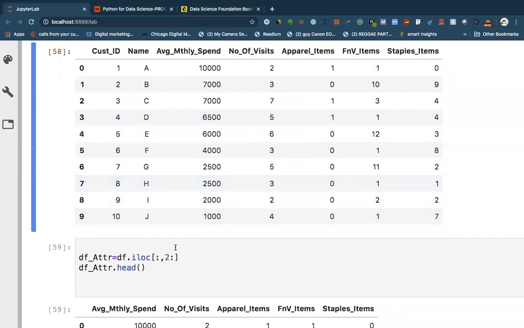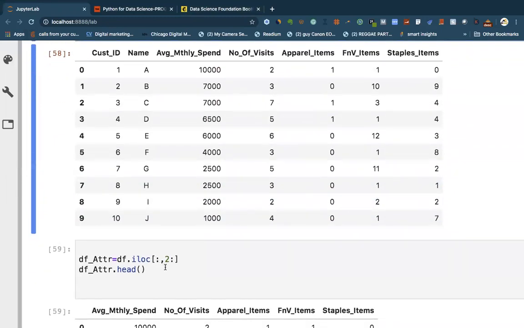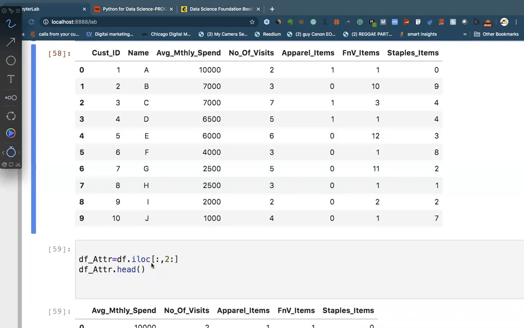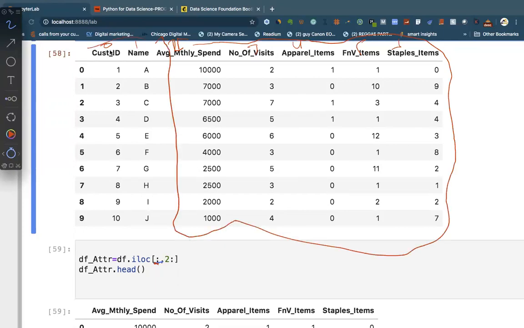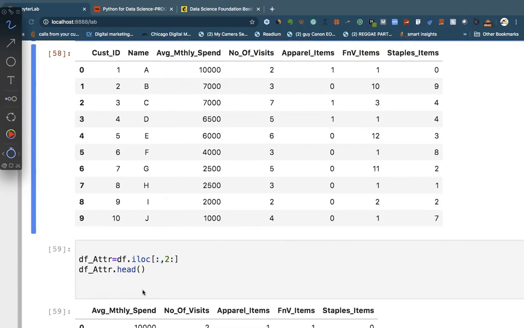So over here, what I'm doing is to pick everything, right? Pick all the rows. So if you can see over here, we are picking all the rows. Let me pick red. And then we are starting from the second column, which is this one actually. So we have 0, 1, 2, and then 3, 4, 5, and then 6, right? So we are starting from here and then picking everything. So what we are not picking is these ones. As you can see over here, let me go a little bit down so that you can see.